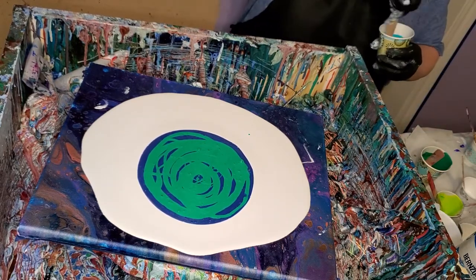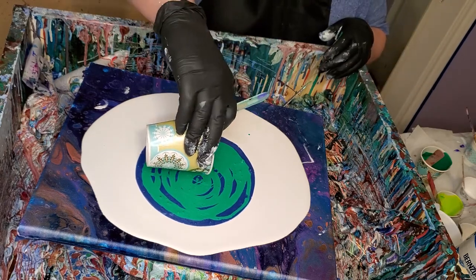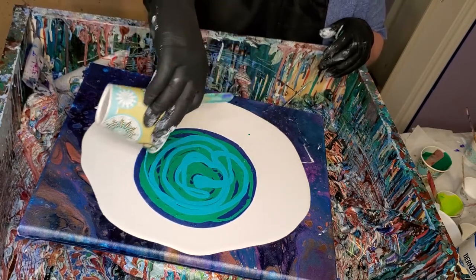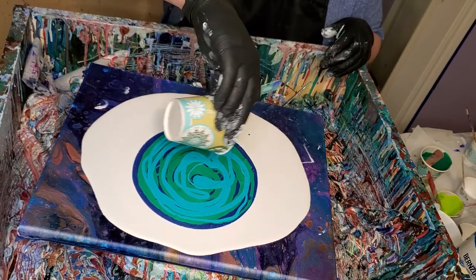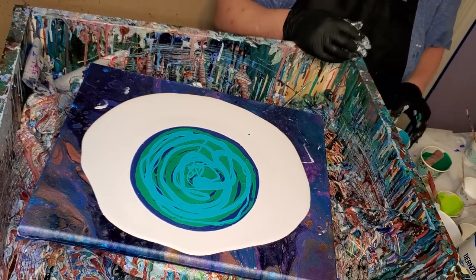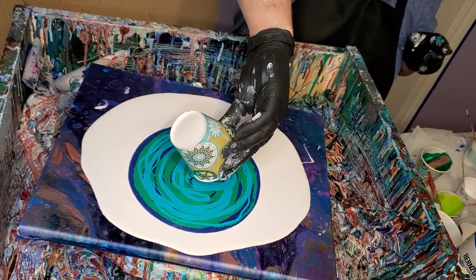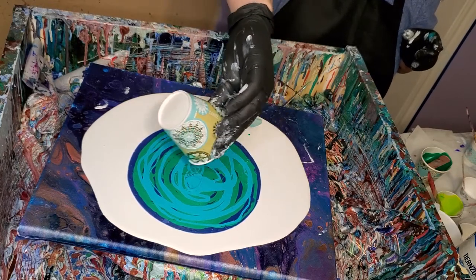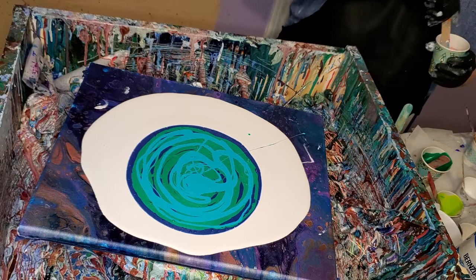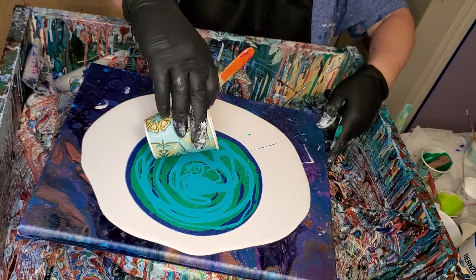That's the emerald, and this is... I don't know what the name of this color is. It's kind of a sky blue, by Amsterdam. I'll put a little bit more in the middle. Put a little blob in the middle. Okay. And then I have, this is coral. The DecoArt Coral. And I think it's beautiful. It's a really pretty color.